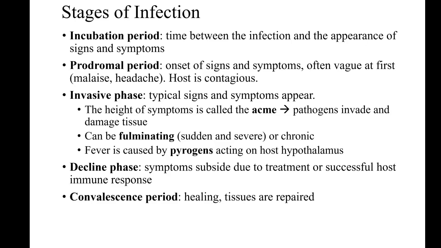Then it's the invasive phase. This is when we're seeing the typical signs and symptoms. Now, the height of our symptoms, when we're feeling the worst and when we've got those classic signs and symptoms, that's acme. Sometimes it can be fulminating, where it can be sudden and severe. And I will tell you, my pox was fulminating. It was like my neck and head exploded into a giant pox.